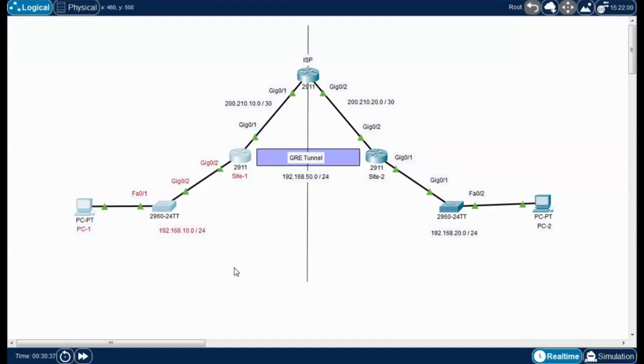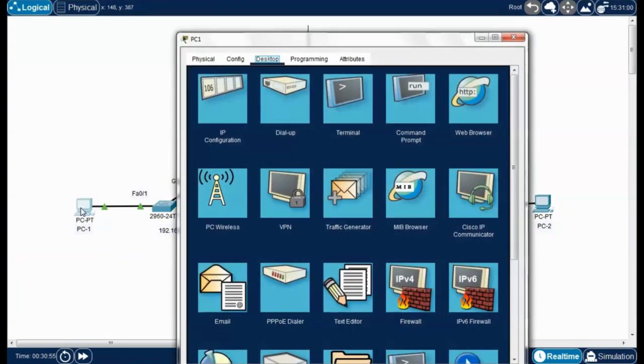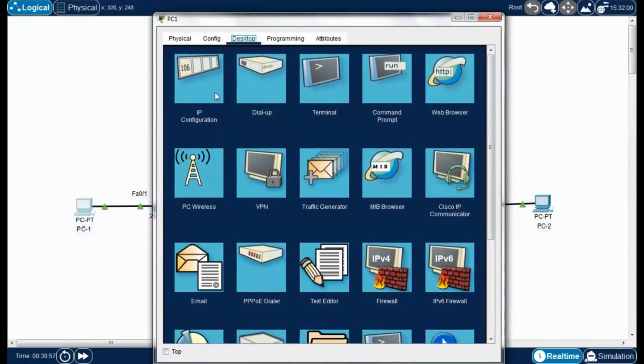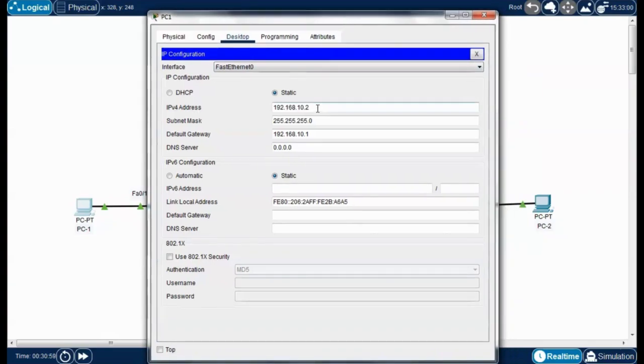The network that we use is 192.168.10.0/24. The 10.1 is registered to site one on the gigabit 0/2 interface, and the 10.2 is registered to this PC. If I check the IP configuration, you'll see the 10.2 and then 10.1 as the default gateway.